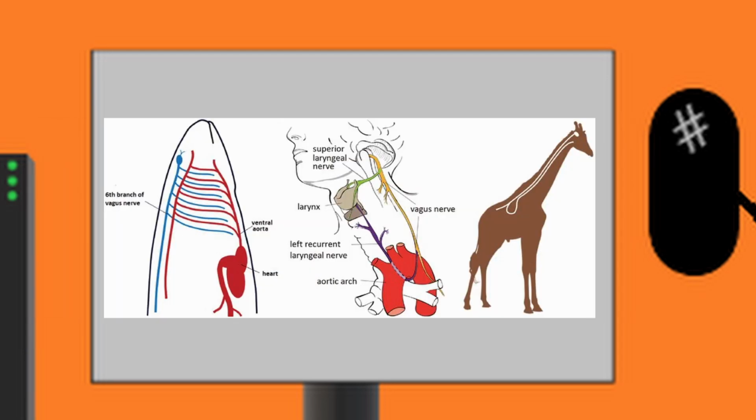A hiccup is caused by a spasm of the diaphragm, a big muscle in the chest, followed by an involuntary gulp. Both these actions have watery roots. In fish, the nerves that activate breathing take a short journey from an ancient part of the brain stem to the throat and gills. In humans, it is more complicated. To breathe properly, our brain stem has to send messages not just to the throat, but down to the chest and diaphragm. This complex arrangement means that the nerves are prone to spasm, which can initiate hiccups.